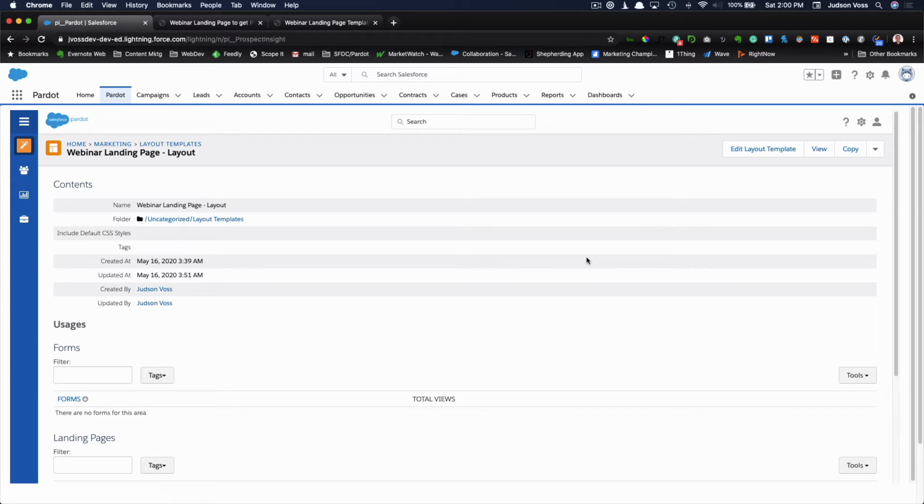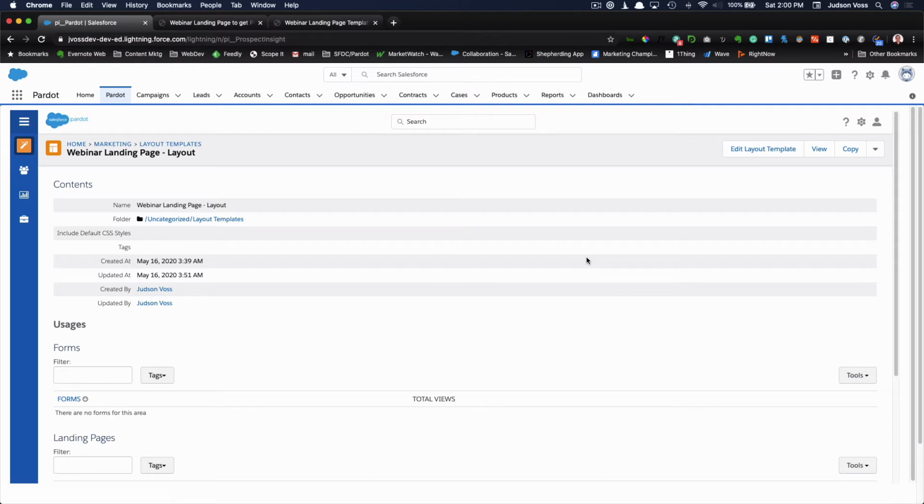Now, in Pardot, a landing or a layout template is used for something else. It is the code and the styling that's the background for another source. In this case, we're using it for a landing page. You can also use layout templates to create forms and to design the look and feel of the forms.